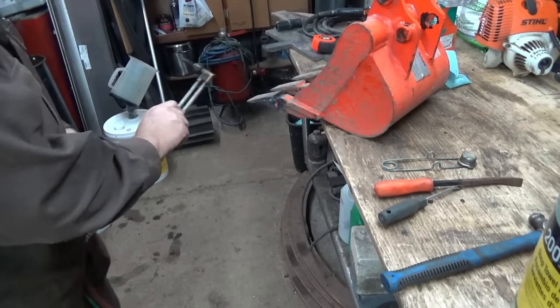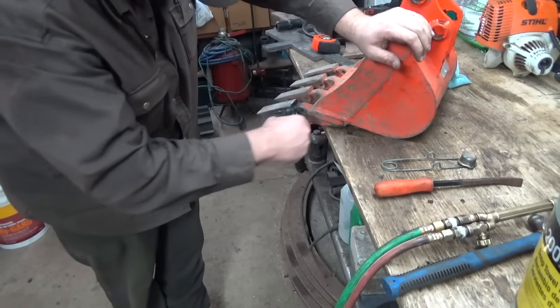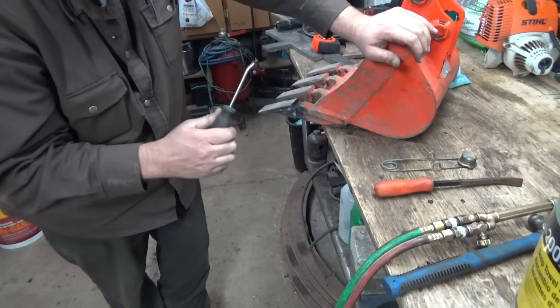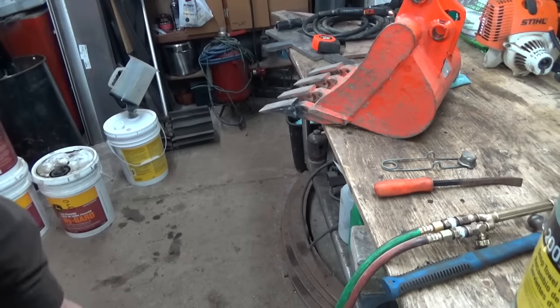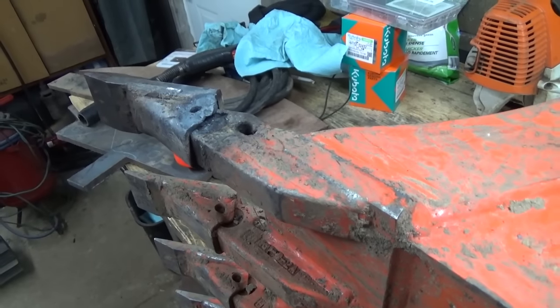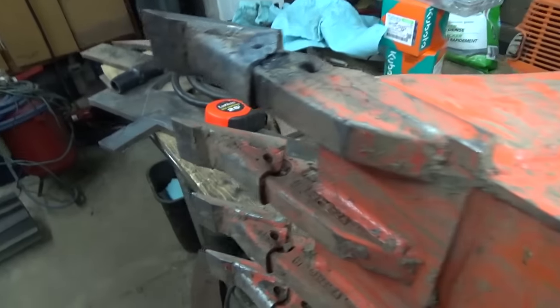Well, that's not going to get in there, so I don't know what to say. That's still mushed in there pretty darn good. That's kind of wrecked that thing. I never used it anyway, so. Well, that sucks. Well, no, I failed. I could have just cut her right off, you know, but I don't really want to cut it right off, you know. So yeah, just heck with it.